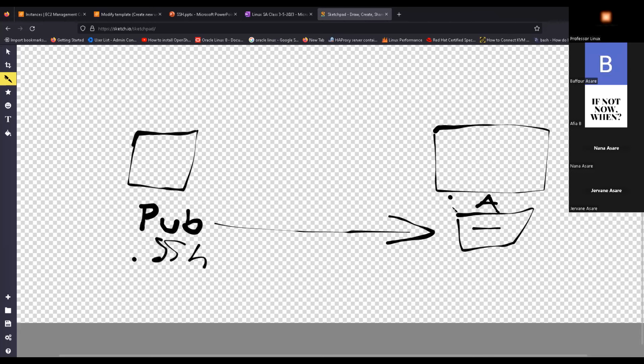When you connect here, it sends a message back, encrypting the data with your public key, and only your private key can decrypt that data. It goes back and forth, agrees on certain things, and then you're able to log in. So this is how it works.